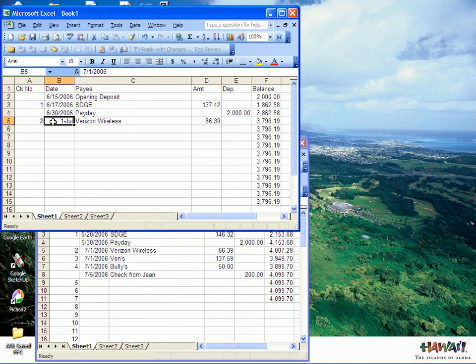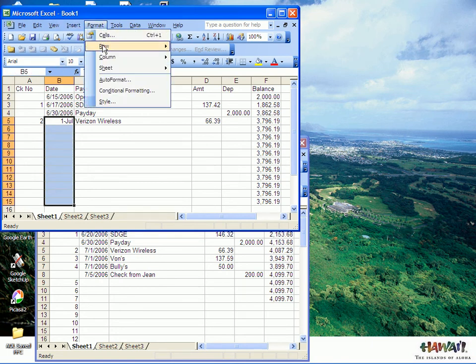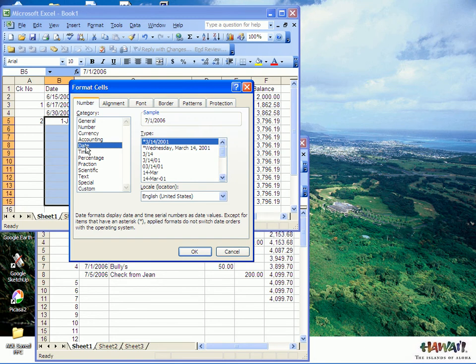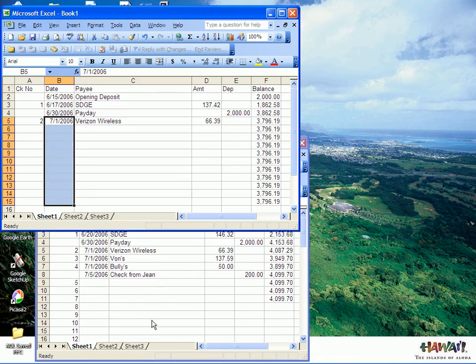Well, this is interesting. I need to change the format to be a date, and I want it this format there.